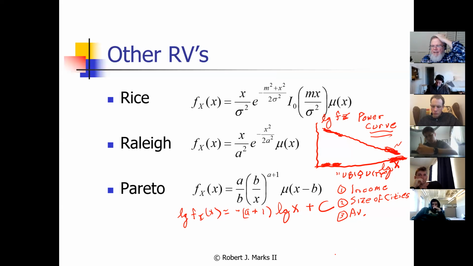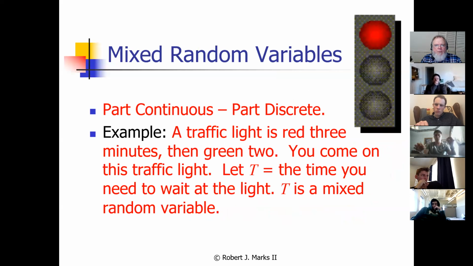And Pareto, I believe, was an economist, and he came up with this to describe a number of phenomena. One of the interesting things about the Pareto curve is that for certain values of A and B, you can see the parameters here are A and B, not only does the Pareto have an infinite variance, but it has an infinite mean. Wow, which is really, really strange. We talked about Cauchy being a weird bad boy. The Pareto is even weirder and badder. And we'll talk about that later. We haven't talked about moments yet, but it's just a strange random variable.